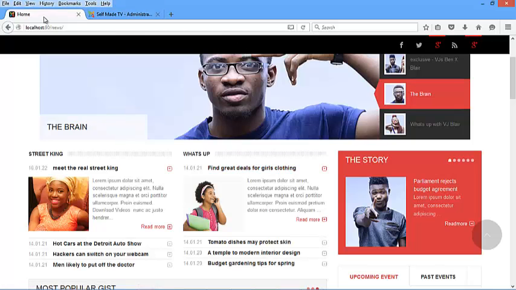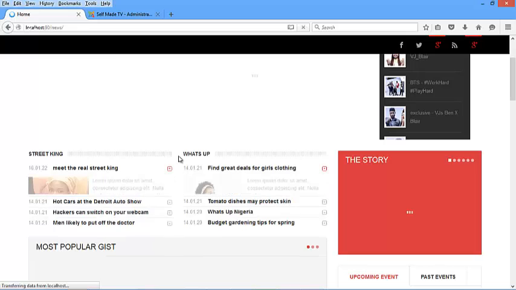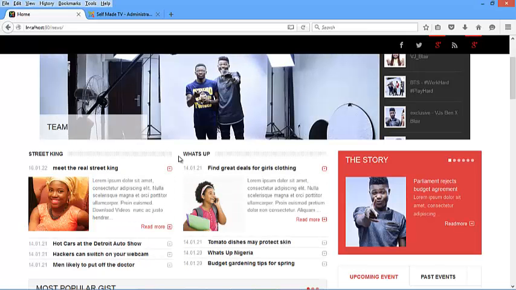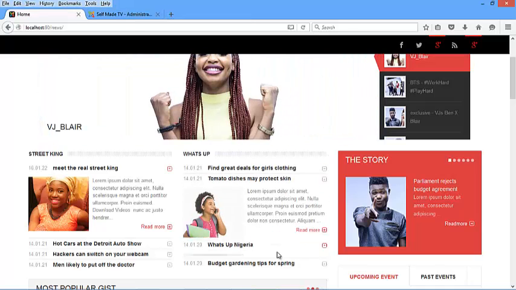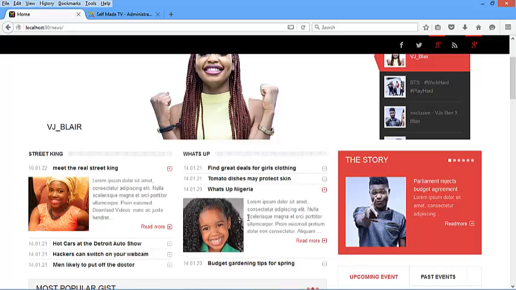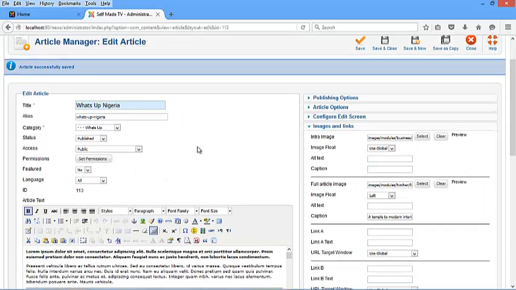If I refresh, now I've changed the image, you see another image. What's up, Nigeria? See the image. It was the fourth article I edited, so I save.